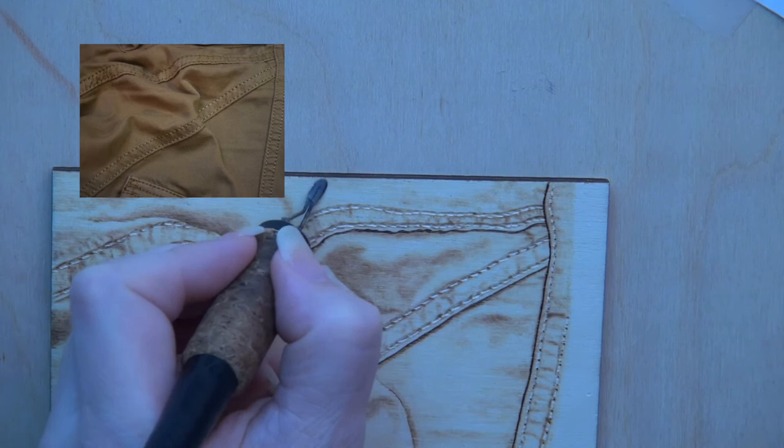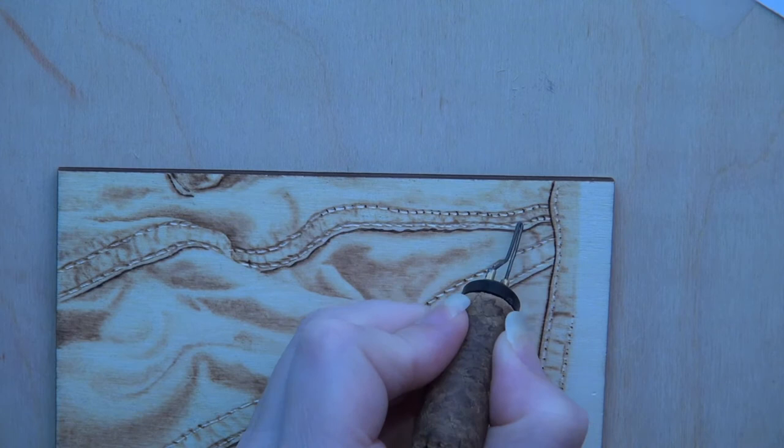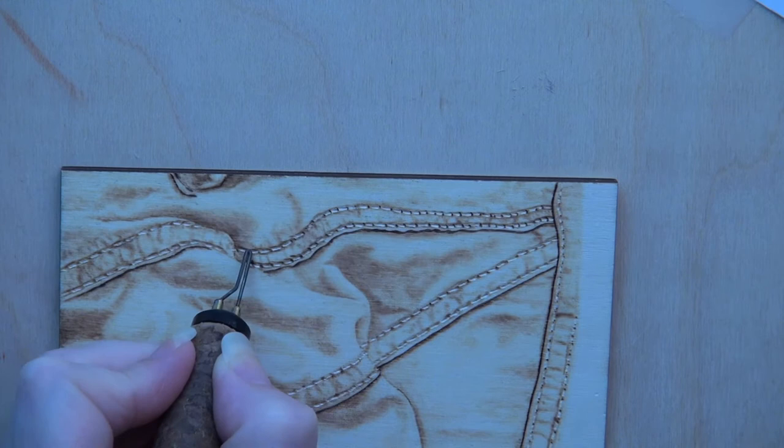The very last thing to do is to burn the tiny dots between the stitches. I had skipped this step on a few of the other sections, so I made sure to take care of those sections now.